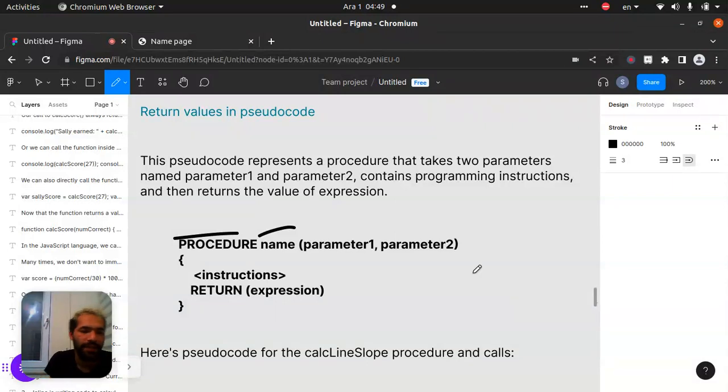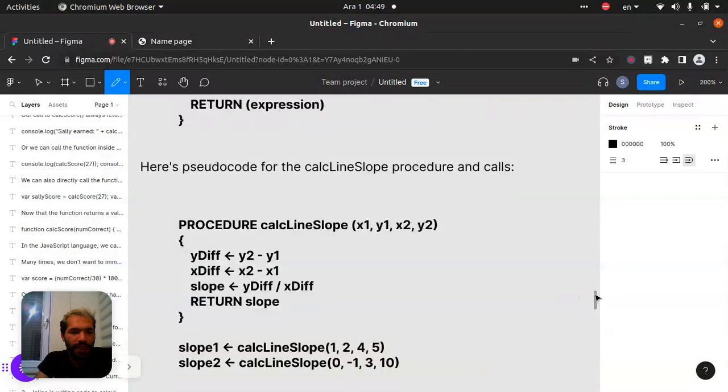Let's say a equals 2 and b equals 5, and we just want to calculate a and b. We can say total equals a plus b, and after that we can return total.